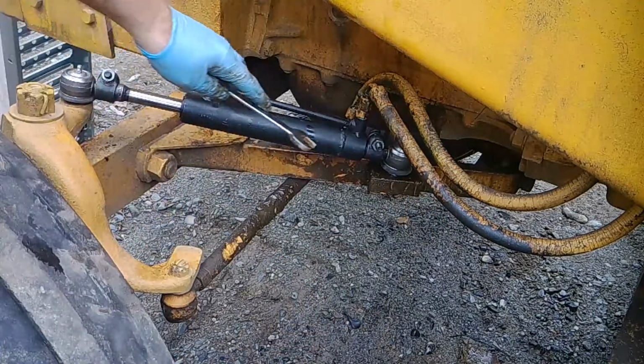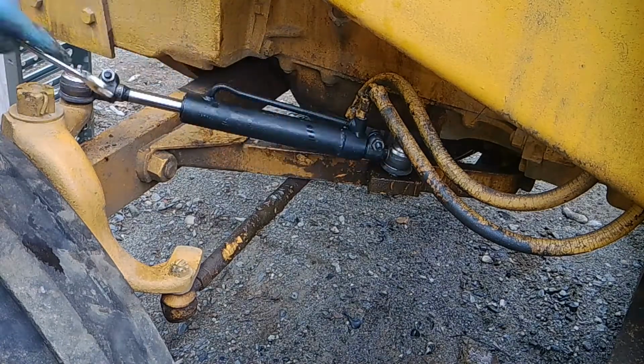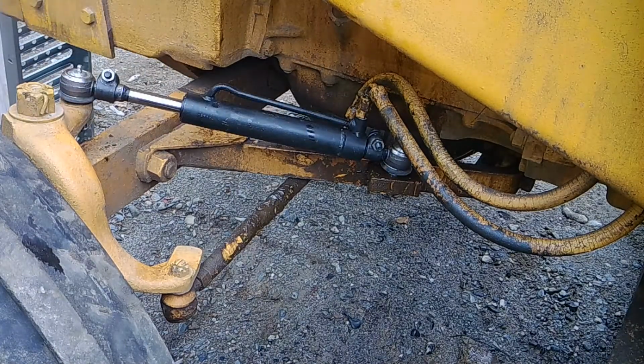So we're all done. Everything's snugged up. We're going to throw some grease right here in these fittings, and we'll be ready to rock and roll. I got to top off the hydraulic oil too, or the power steering fluid. Yep.